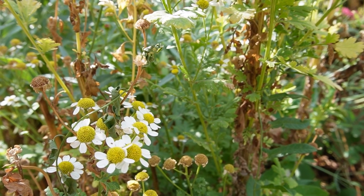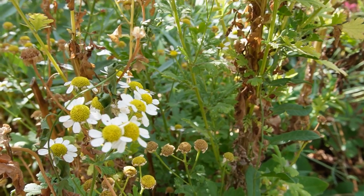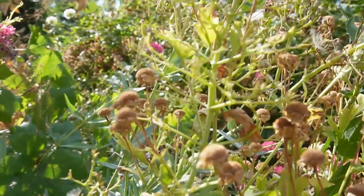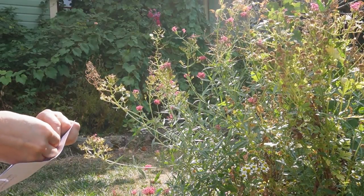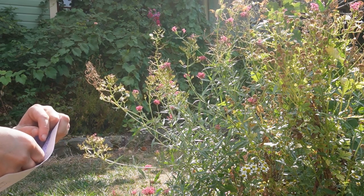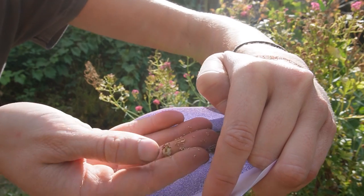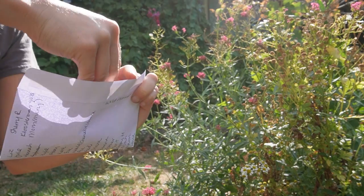I don't remember what the other variety is called. We just called them both feverfew. But yeah, it'd be nice to have two different looks. And this is what the seed heads look like when they're ready. Basically looks like that. Once you start rubbing it, all the seeds kind of come loose. They're very small seeds.